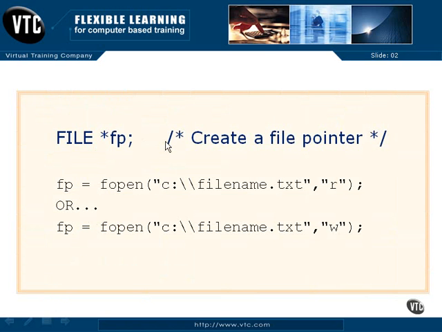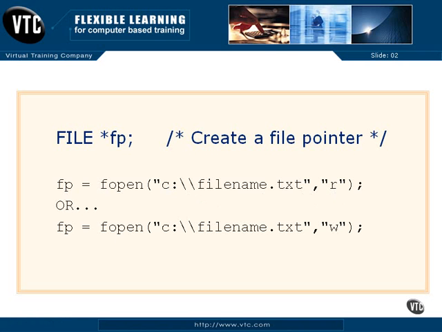Now here's how you create a file pointer in C. FILE in uppercase, that's important, little white space, star fp. So fp is going to be a variable that is a pointer of type FILE, and that creates our file pointer. Now it doesn't point to anything yet. You get it assigned by doing this. fp equals fopen. fopen, if it can find this file name, we've done it for read, so it has to already exist. If we did it for write, we could have it create the file, and that's a W down there you see in the next line. That creates for write. But if we try to read this file, it will return a file pointer to fp.